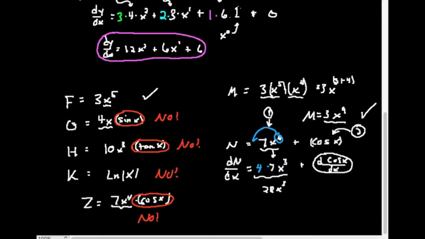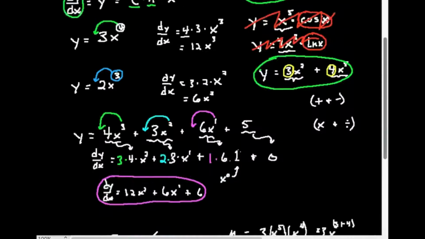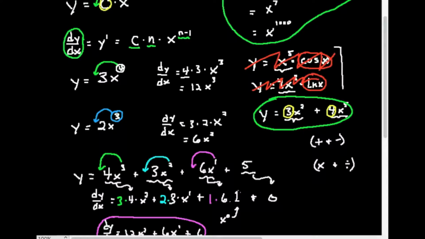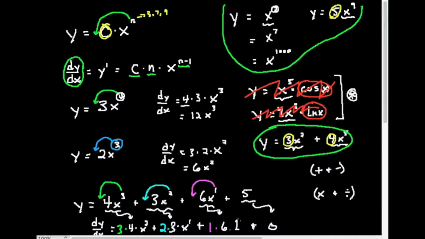This term over here, there's no way to use power rule on. So sometimes when you have terms added in a function, one term you may have to use a different technique on than a separate term. And in fact, this term is actually something that you normally talk about in the chapter after this. Okay, you don't have to worry about this right now at all. All we're going to concern ourselves with are power rule type of things. In the next video, we're going to deal with how you actually go about finding the derivative of one of these functions that I had shown right here. So these ones are actually a different technique that you use, not in general the simple power rule example.